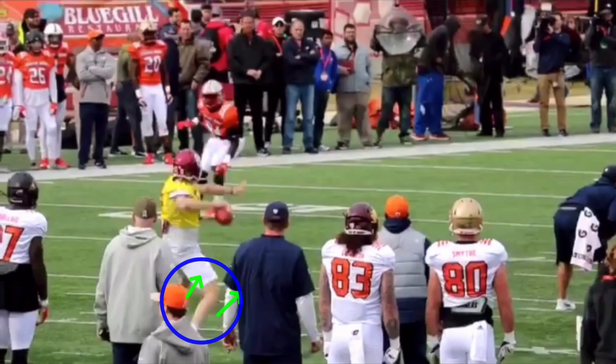Now, when we talk about his upper half, we're going to talk about this front arm in a second in this next clip, but you see how this is his backstroke, right? His backstroke is in this almost opposite L, not perfect, right? But he's in this backstroke, and that's all you need, right? Everybody throws the ball different. Everybody takes the ball back different, right? But if I could keep this front shoulder closed and take this thing back in this L, or somewhere thereabouts, I'm not saying it has to be in a perfect L every time. I don't believe that everybody has to throw the thing the same way.